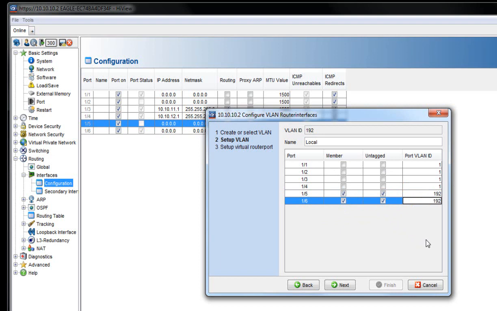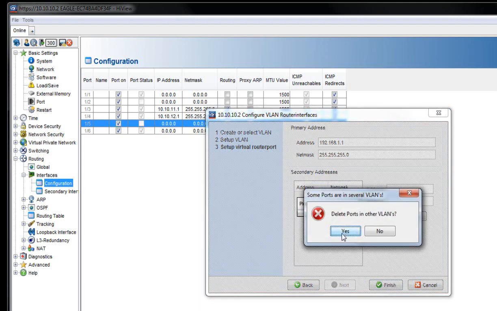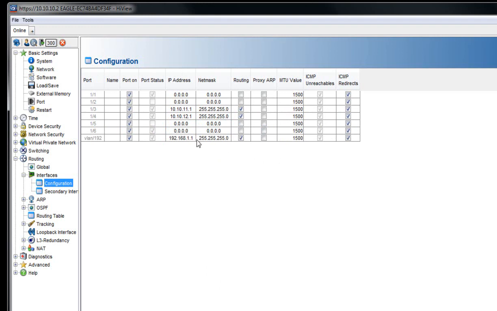So it's going to have a VLAN ID of 192, and a routed interface of 192.168.1.1 with a 255.255.255.0 address. Then we're going to hit finish, and I'm going to delete the ports in other VLANs, so that these only talk through that 192 VLAN.